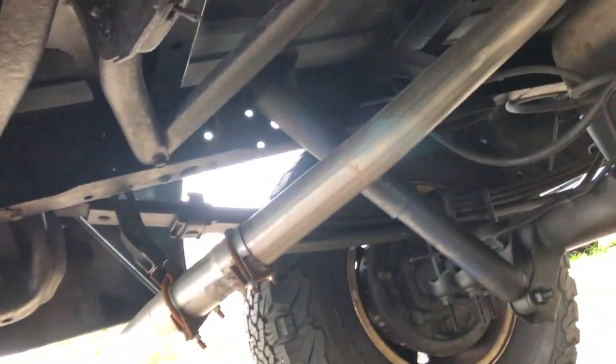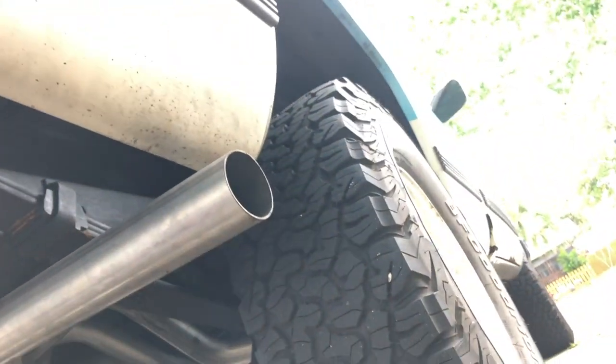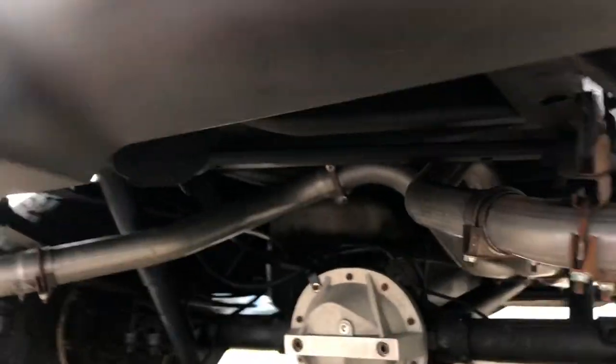All right, so I'm underneath the truck, and this is the dual exhaust system. This is how it looks. It's got a little surface rust on it now because of the damn clamps, but this is how it looks. I decided to have them coming out the sides because I thought that looked a little cooler. Right there, I cut them off because they were a little long, so I cut them off right here on both sides, about the same.